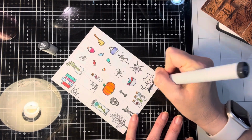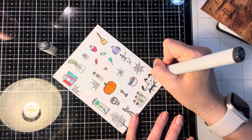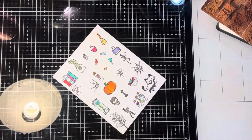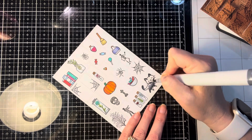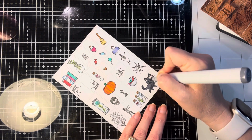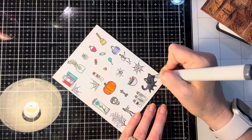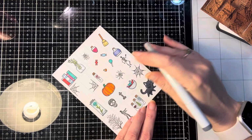I use C9 for the darkest areas, and then C6 to go ahead and color in the rest. Those, I think, are the 2 closest colors I have to each other. So I probably would have used a C7 if I had one, but I don't believe I have that marker. So I'm going to color the cat in, and I'm going to leave little spaces in the ears for the pink of the ears.